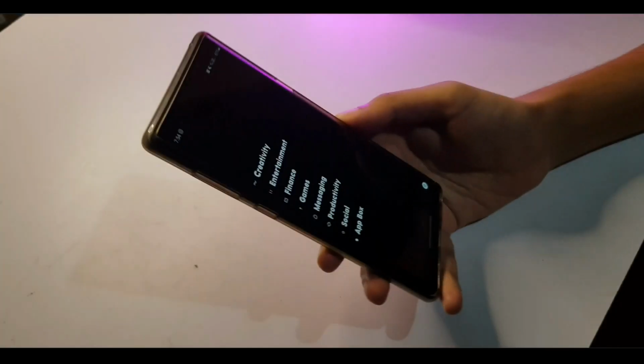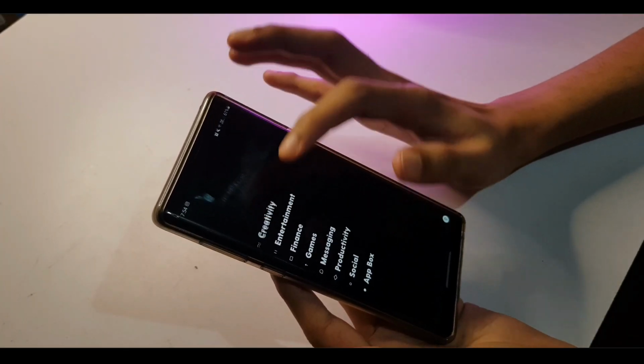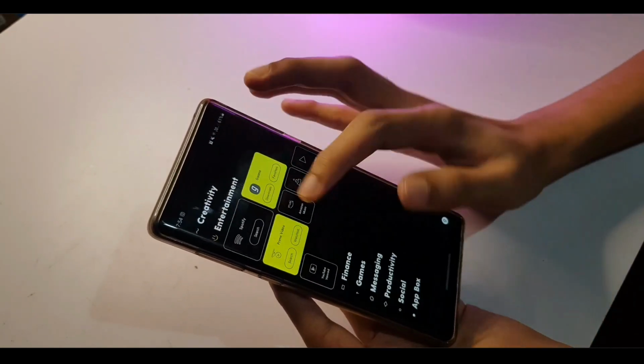But assuming you have already downloaded it on your phone, let me go over some of my favorite features as to why you should switch to this Ratio launcher as your main launcher. Okay, well, this is the general home screen as you know it. So these are all your different drawers. They'll contain applications which you can organize on your own.